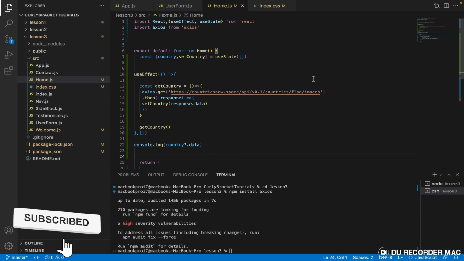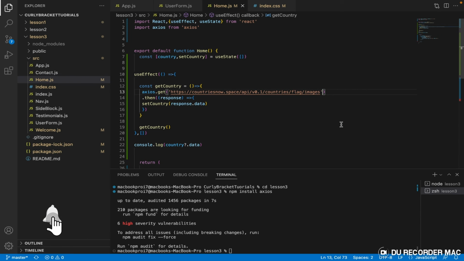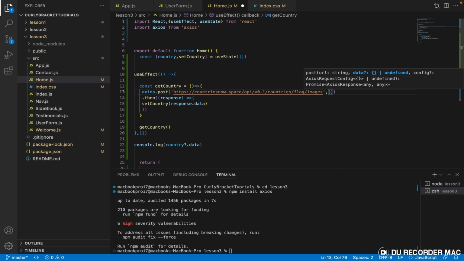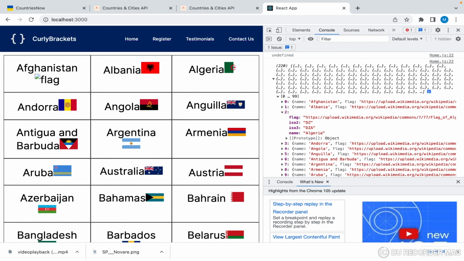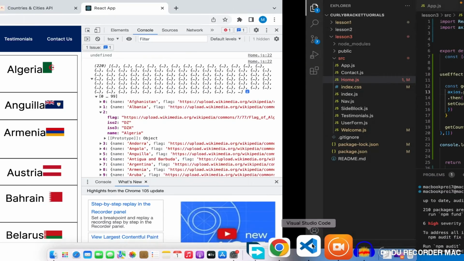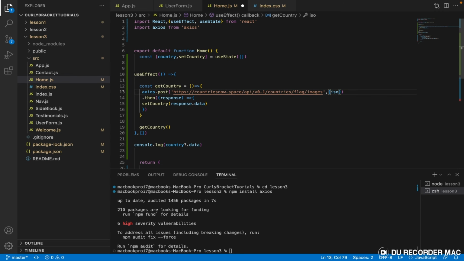Because we are now trying to tune our API, we have to change this to post, because we are not just getting, we're asking some questions. We want where ISO 2 is this.